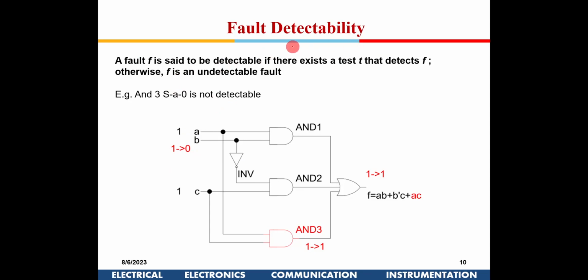Before I take on anything new, let me cover this particular aspect also, fault detectability. Certain faults we may not be able to detect. Like in this case, as I discussed in detail in the last class, there could be a redundant gate out here, right? This is just to avoid hazard. Hazard is unnecessary transition, right?